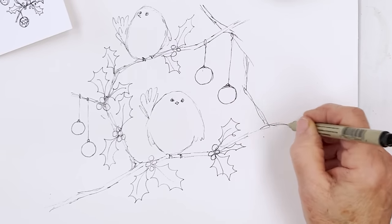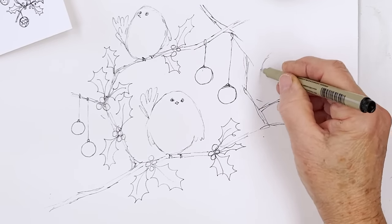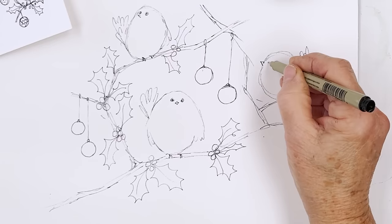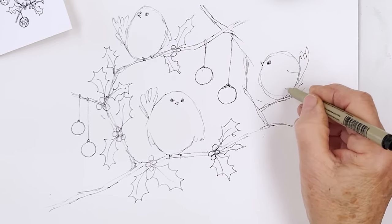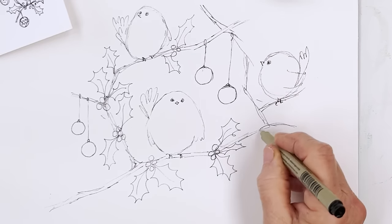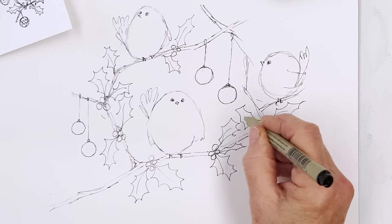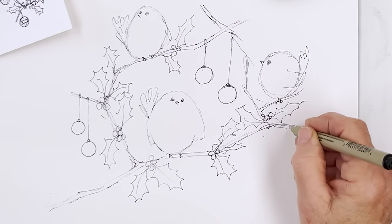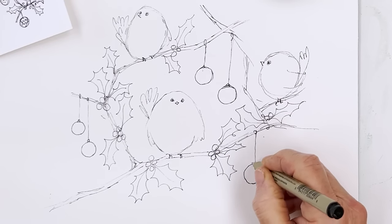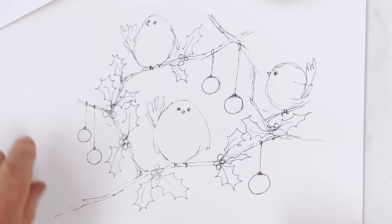I don't know if these are robins or what they are. But he's over here. Nice round body, fluffy tail, little beak, little eye, little wing, little feet. So all baby birds. And his holly is underneath him here. And the painting part of this is going to be probably the quickest part of the whole thing. 1, 2, 3, 4, 5 balls. We could put more balls if we wanted to, but I think that's probably enough for the minute.